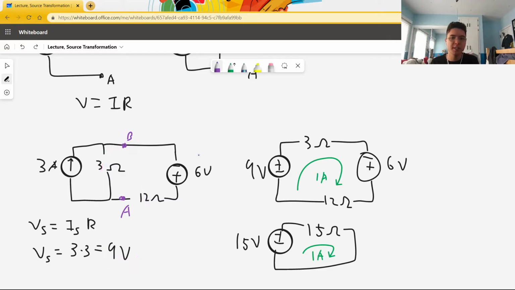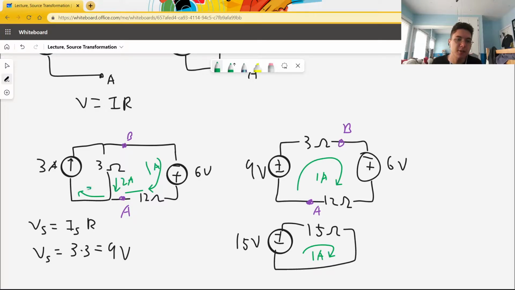If we call these 2 points A and B, we can locate them on this changed circuit as A and B. In the two circuits, everything on the right of A and B is the same, so in this circuit there must be a 1 amp current on the right of the points B and A. If we do KCL at this node, we observe that 1 amp enters it from the right and 3 amps exit it from the left, so there must be 2 amps entering it from this middle branch, which is interesting. But this should make sense. If we look at KCL up here, we see that 3 amps enter the node, 2 amps exit the node in the middle, and 1 amp exits the node on the right.